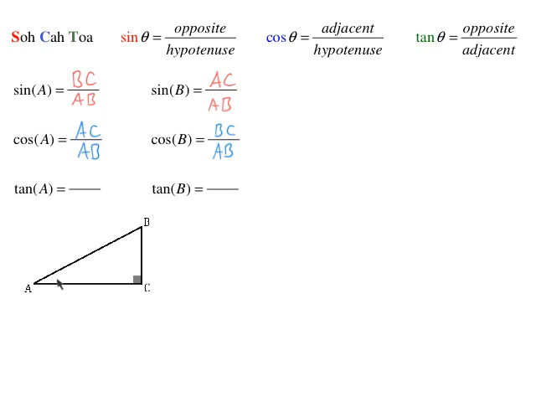Tangent A. So what's the tangent of A? Tangent is opposite over adjacent. If this is your angle, opposite is BC and adjacent is AC. So what we have there is BC, which is your opposite, over AC, which is your adjacent. And for angle B, opposite is actually AC and adjacent is BC. So for that one, AC is the opposite, and the adjacent to angle B is BC.